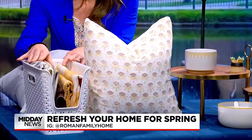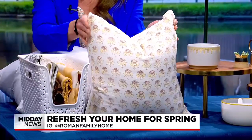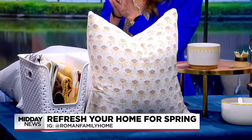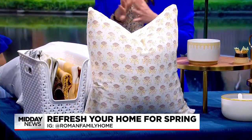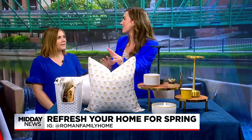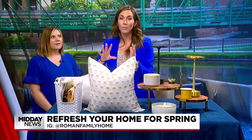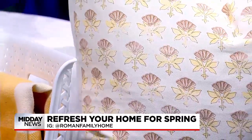Here is how I store my pillow covers, and I can easily switch them for the season. Right now I am in love with a company called Woven Nook. They are designer pillow covers on a budget, and I just think that they're stunning. You can now purchase them on Amazon in packs of four or packs of two. Some of these are Woven Nook.